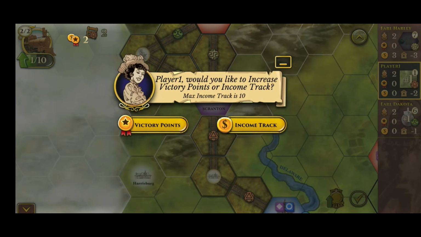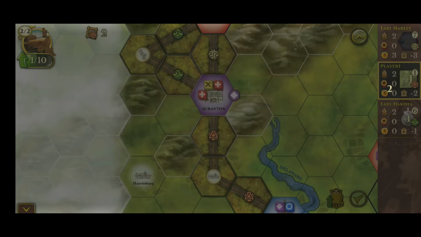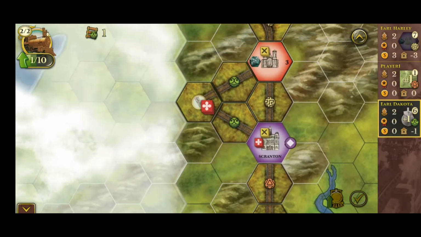Once you've moved a good, you get a choice of what to do with its value. So bear in mind, my good that I've just moved, moving 2 links, is worth a value of 2. That means I can move up 2 victory points or move up 2 on the income track. Personally, as I play this, I like to make sure my income track is in the positive before I start scoring victory points. So I'm going to pick the income track. I'll come back to why in a moment.